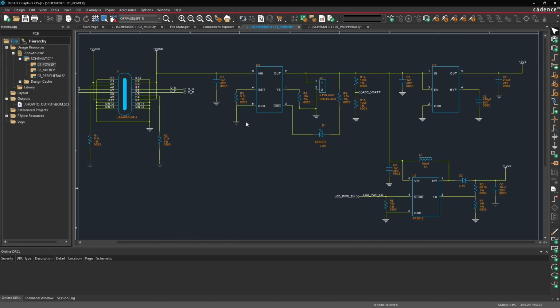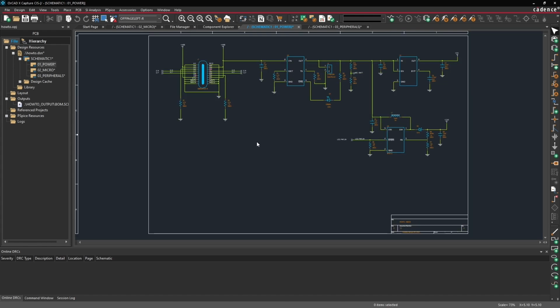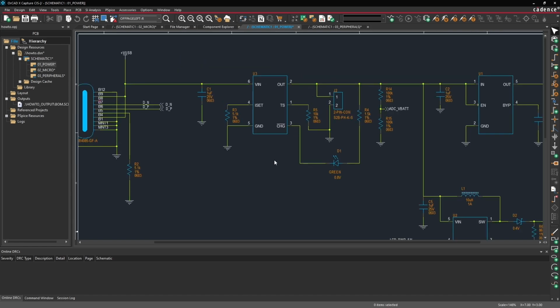One more thing to talk about, and that is annotation. Annotation is the setting of reference designators and other information in our design, usually done after most of the design has been created. That is because there are some standards that you might want to adhere to for annotation. For example, if we're looking at parts with the reference designator prefix of U, the top left corner would be U1, and then going to the right would increase, and then downwards, and then to the right again. So we'd have U1, U2, U3, U4, etc.